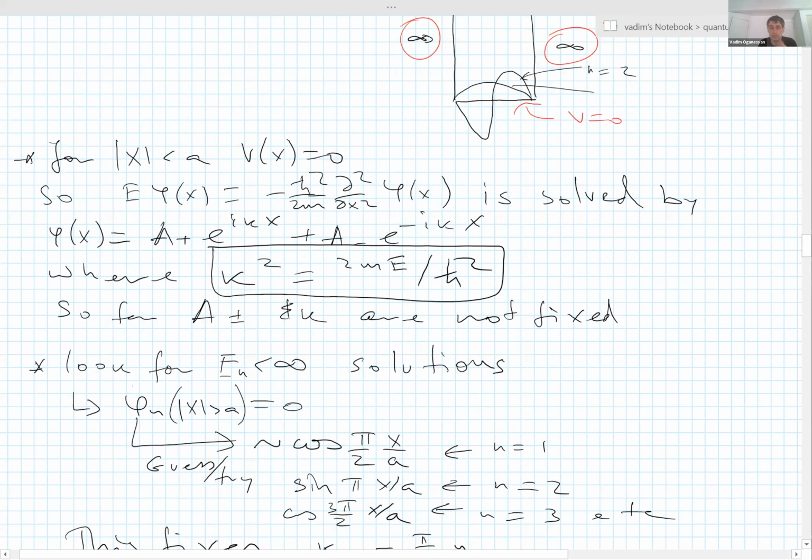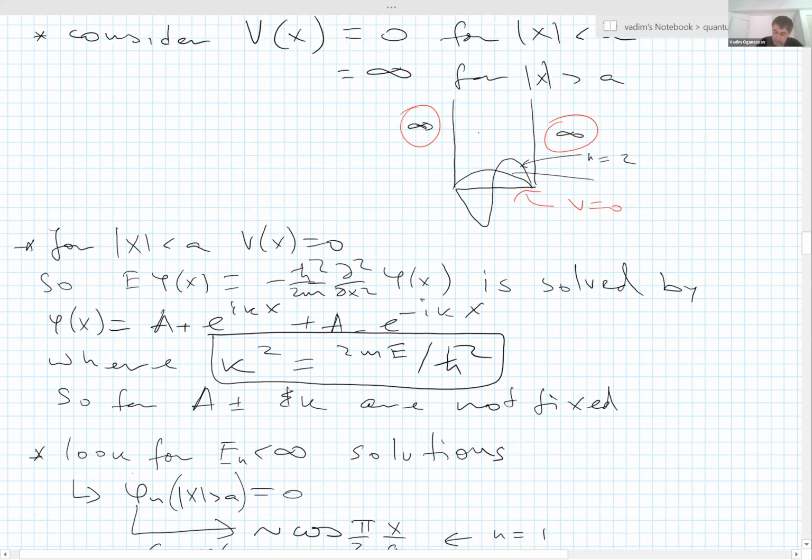So here are the steps, and these are the same steps no matter what problem you're tackling. The steps are identical. This is one of these cases where you're learning how to do this simply by repetition. Every case will be slightly different, slightly more difficult, but the steps are the same. The idea is that we're looking for finite energy solutions.